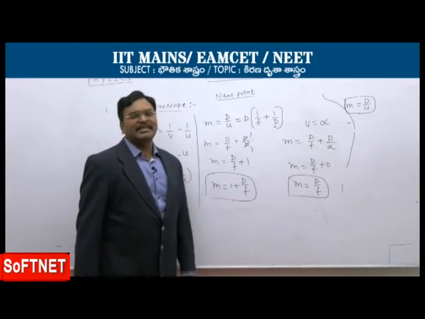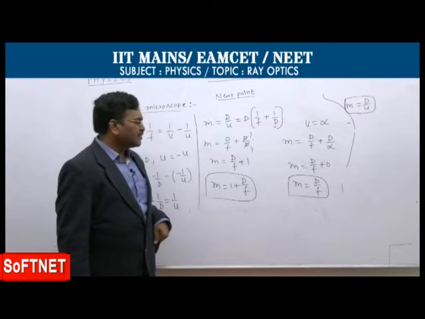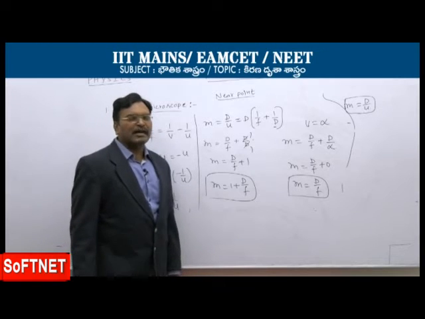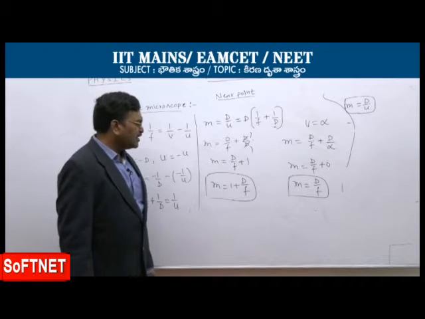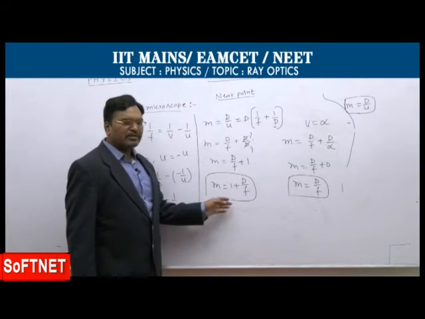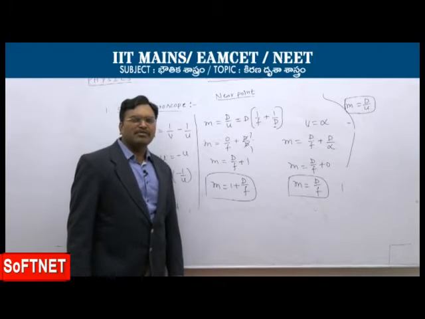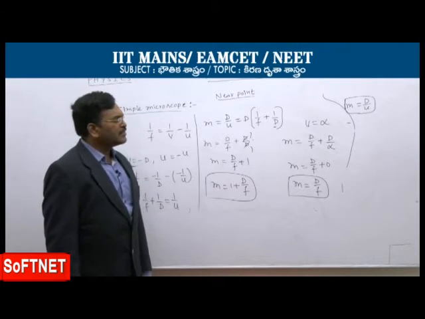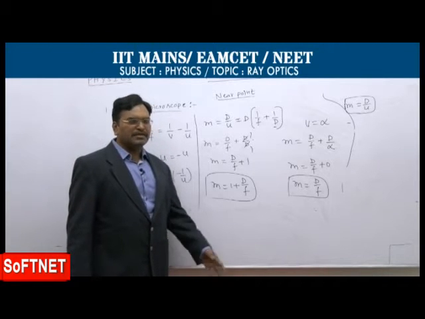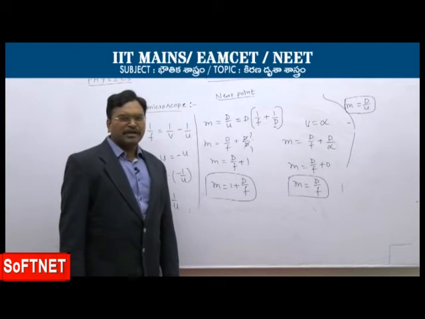Here what is d? D means least distance of distinct vision. It is nothing but the minimum distance of clear vision. For a normal eye how much is it? 25 centimetres. Here where is magnification more? At the near point magnification is more. But sometimes we require more magnification. On that time by using simple microscope it is not possible to magnify that image object. So on that time we are using compound microscope.